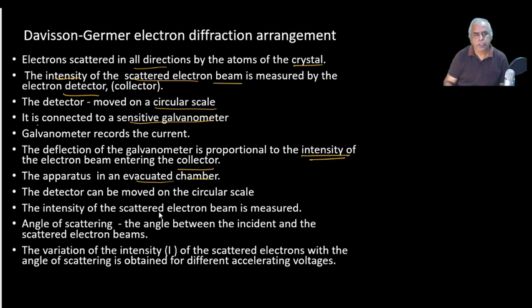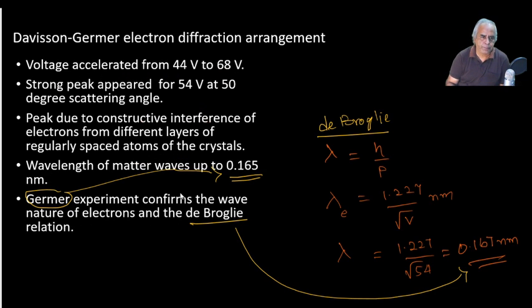As I already mentioned, the detector can be moved on a circular scale so the positions can be monitored, and the scattering angle, that is the angle between the incident and the scattered electron beams, can be found out by the circular scale. The variation of the intensity of the scattered electrons with the angle of scattering is obtained for different accelerating voltages. The voltage can generally be varied in the range 44 volt to 68 volt. Strong peaks are obtained for 54 volts at a 50-degree scattering angle.